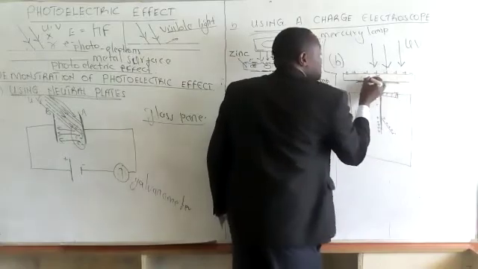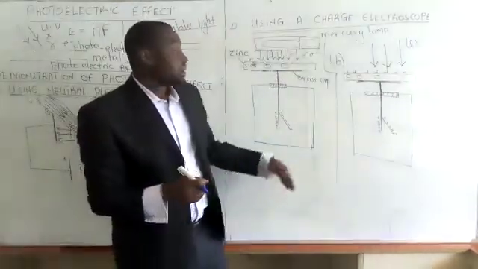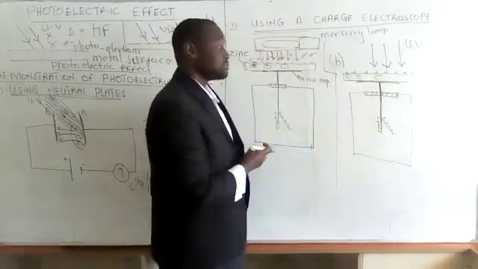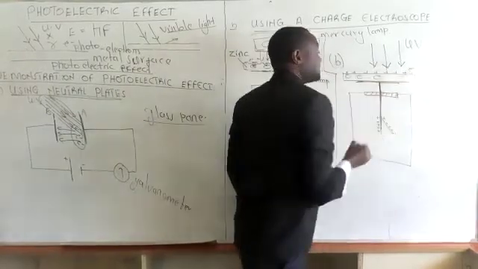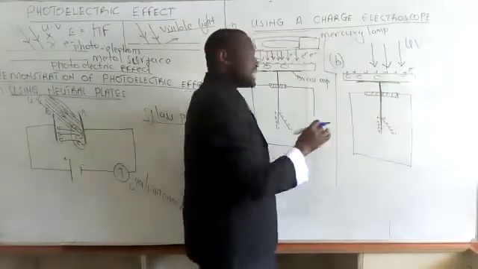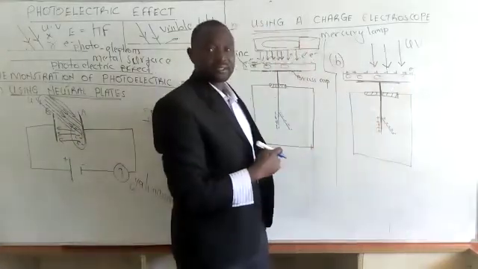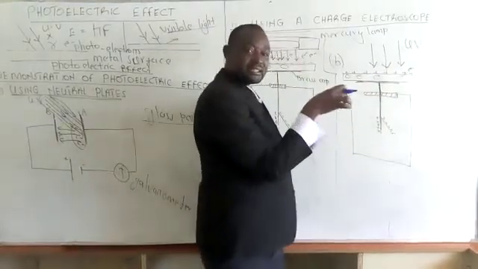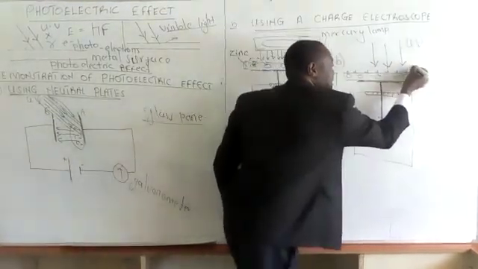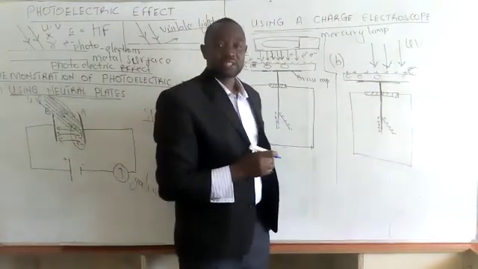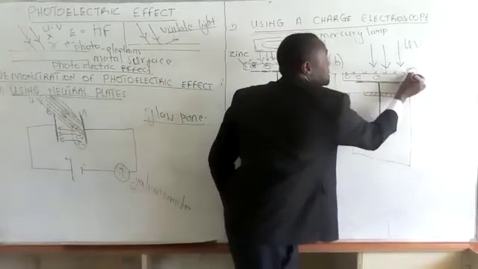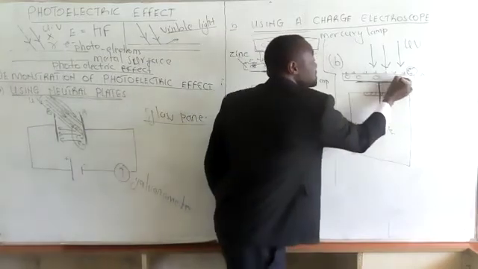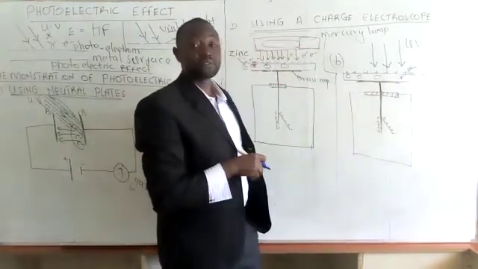Here we have the atoms on the zinc metal. When this UV radiation is shone on the atoms of this zinc metal, the electrons are ejected. But there are already existing positive charges. Therefore, when this electron is ejected and it is negatively charged, it is immediately attracted by the positive charge next to it. This positive charge becomes neutral. But we have created another positive charge where that electron has moved from.